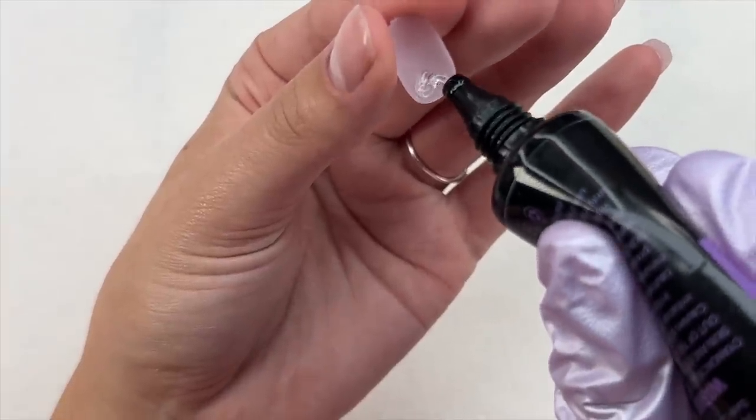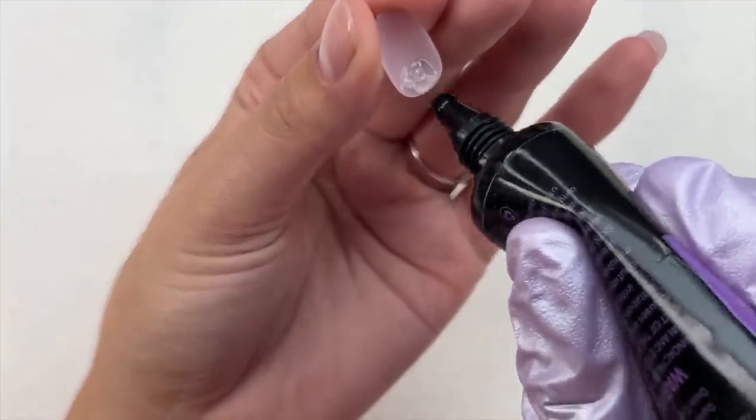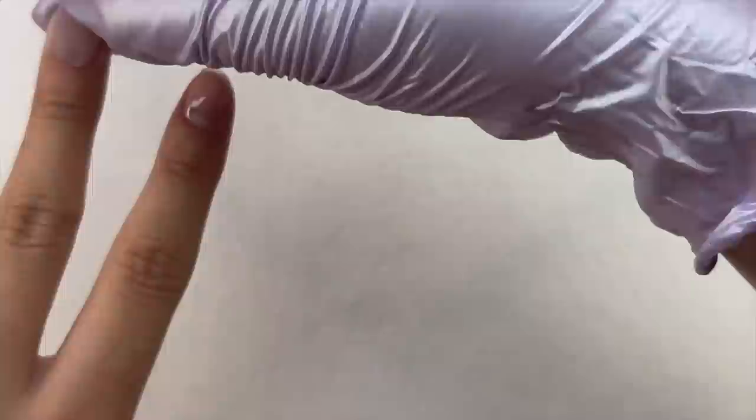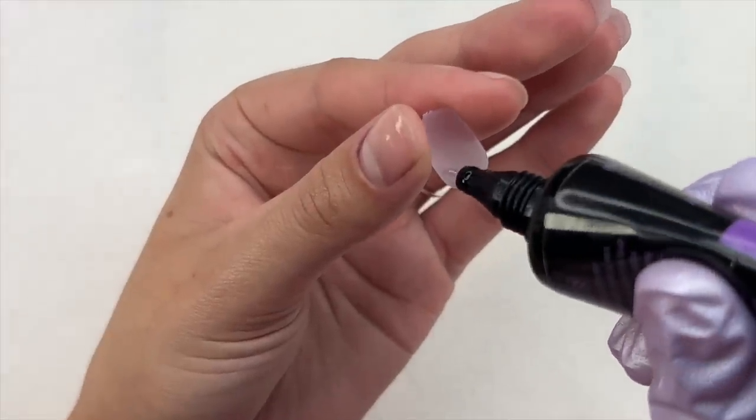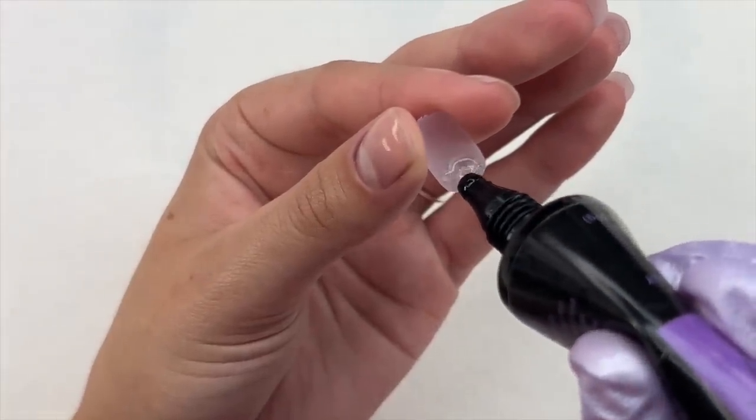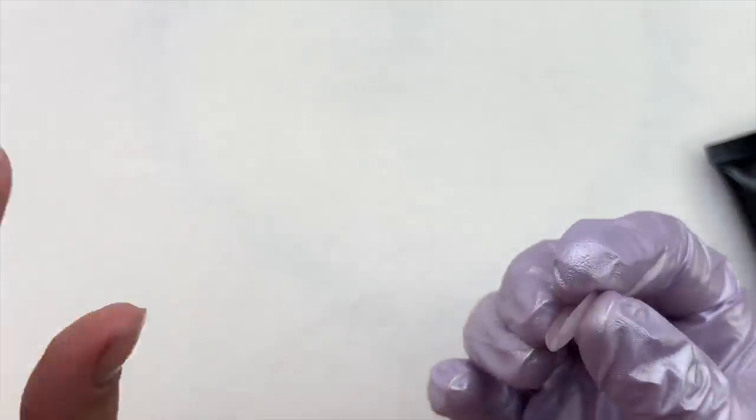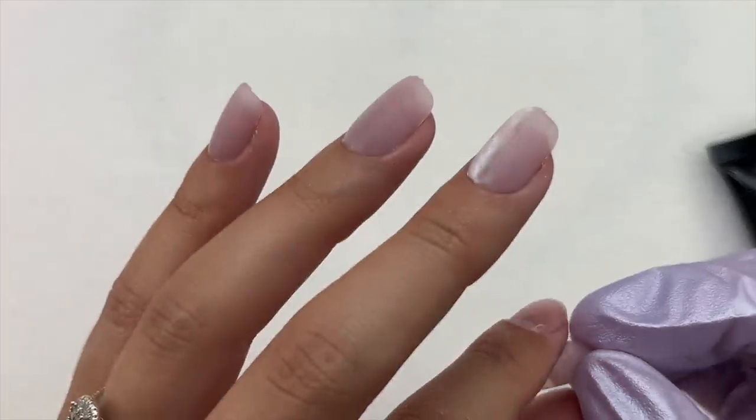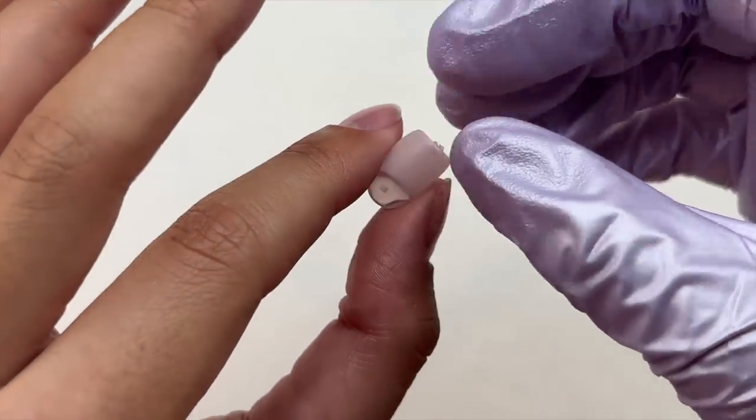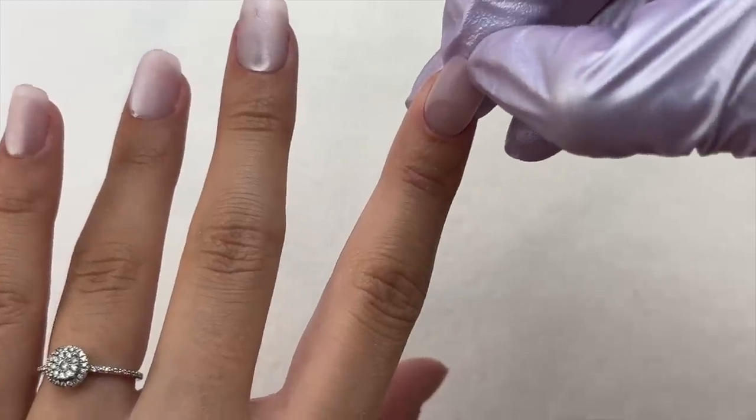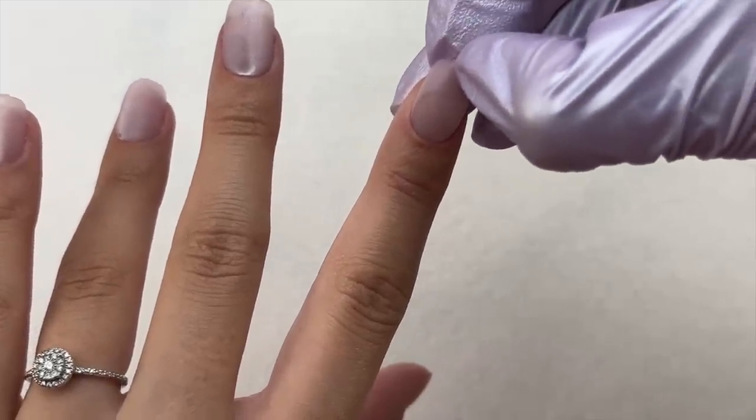I did decide to go with these short square nail tips because again I'm really loving the shorter nail length. I think I might do these when I go on my little weekend trip because I'm going to be eating a lot of crab legs and I want to have some shorter nails that way it's a little easier to eat my crab, so I think these will be very nice. They're super pretty and I just love the way they look with the glossy top coat. I think it looks so stunning.